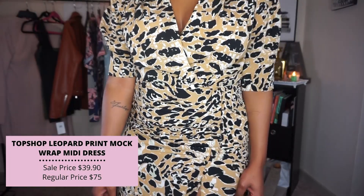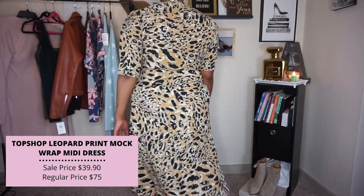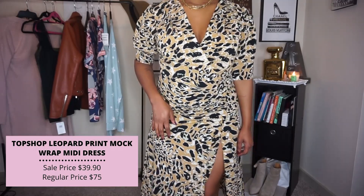My other obsession is dresses, and I picked one up on sale — more for the fashion aspect of my fall wardrobe. It's from Topshop, a faux wrap dress with really cool pleating detailing and a zipper on the side to get into it. It doesn't have actual wrap functionality, just the illusion of it, and there's a lovely split on the leg. It's a stunning color combination and I can carry the print through seasons — style it with a sandal for summer or a booty and little jacket for fall.